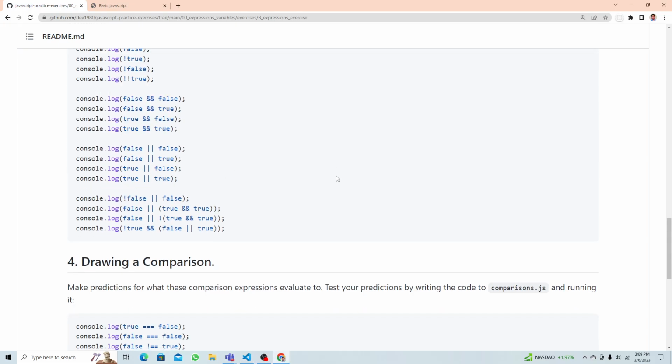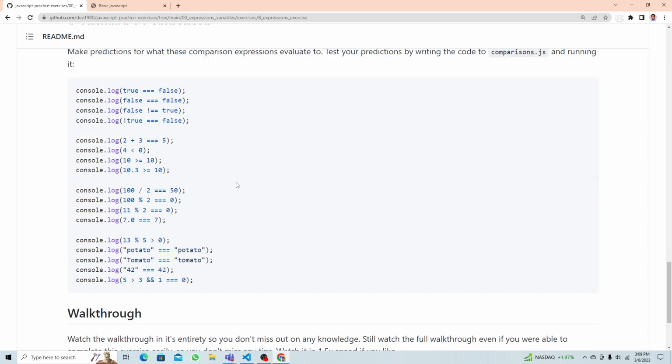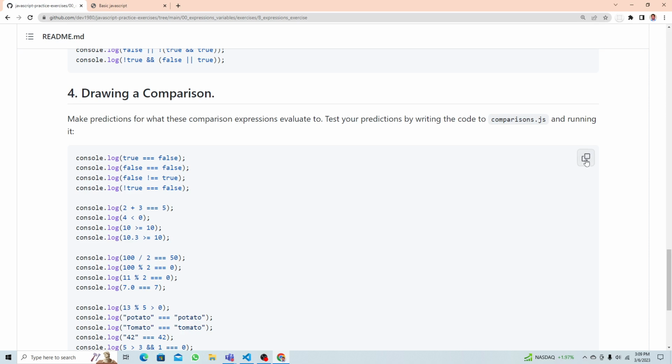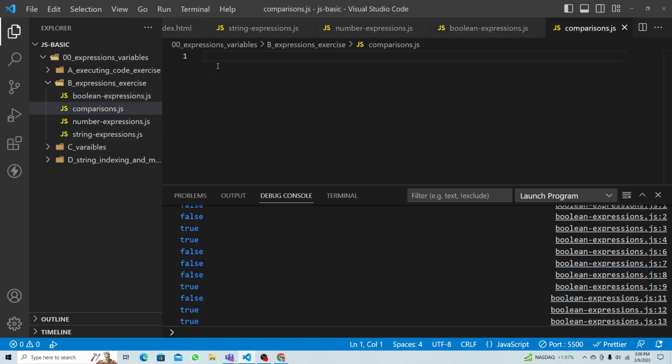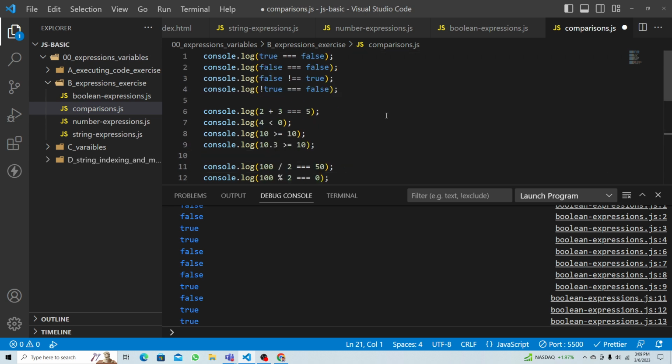What else? Next one, right? This one, the comparison now. Comparison operator, and that is the whole logic in programming, right? Okay, so comparison, let's add here. True equal to false. What will be the answer? False, right? Because true is not equal to false. Okay, so that is false.